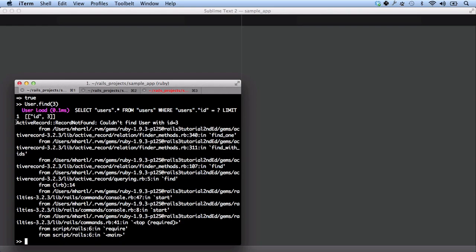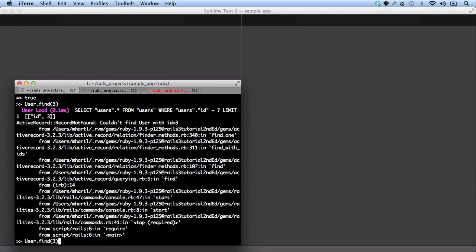And what we get here is an ActiveRecord not found exception. So this is a pretty noisy result in the sense that all we did was ask the database, hey, give me the user with ID 3. And instead of just saying, look, there isn't one, it gave us this error. This is a convention in Active Record that says if you're passing an ID, you do so with the expectation that in fact that user exists. So under those circumstances, the user not existing is exceptional, which is why an exception gets raised.